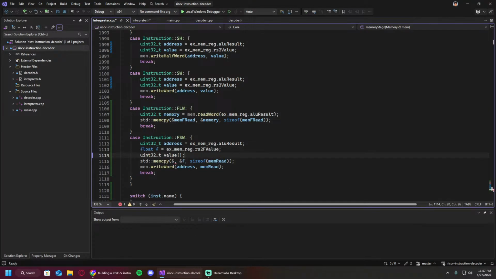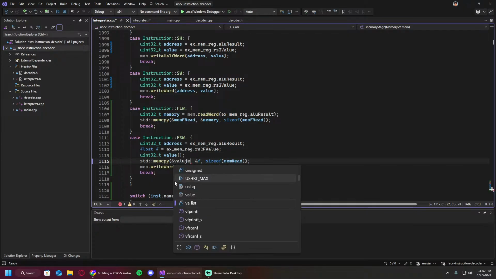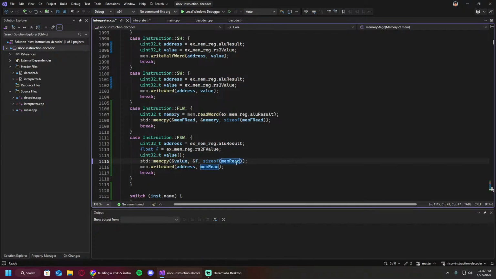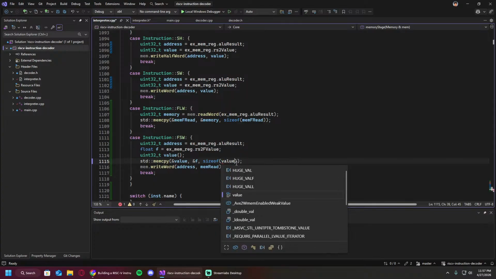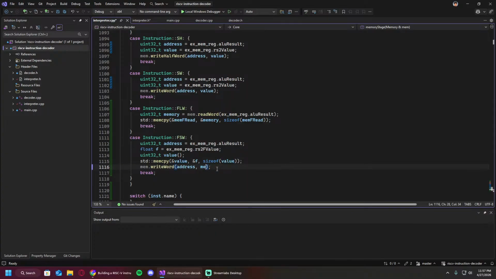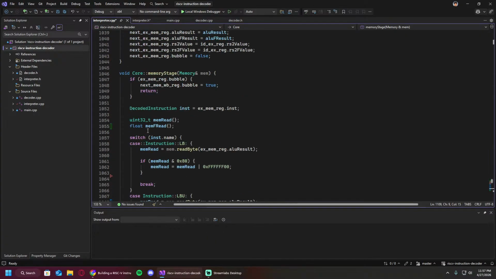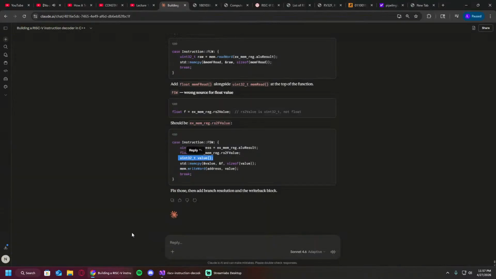Yeah, let's do that properly actually. So, value. And value as well. Okay, that's good. And we're gonna get the whole void core now.